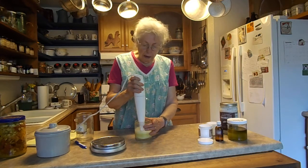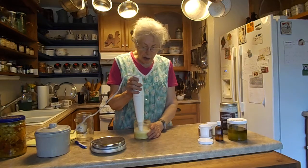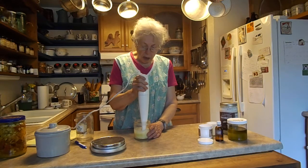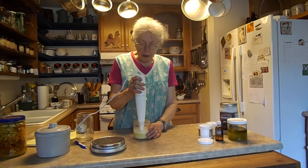And if for some reason you make this and it's hot in your house and it separates, just whip it and put it in the refrigerator, which you'll want to store in there when you're not using, and just whip it up again.